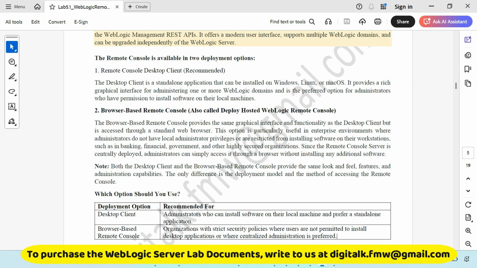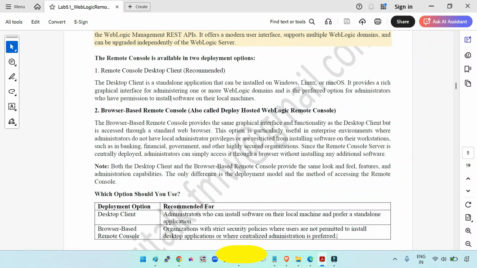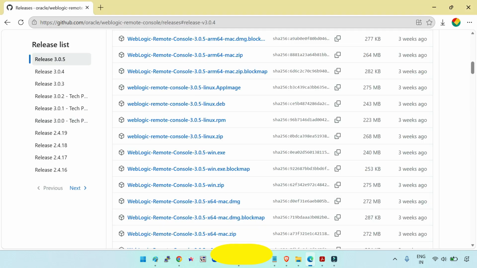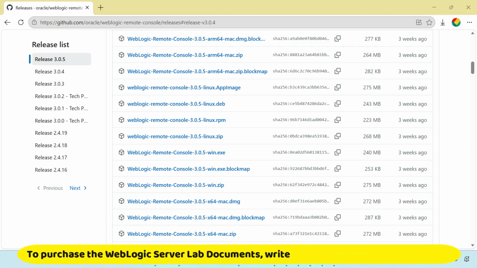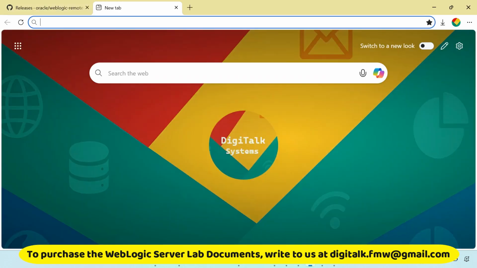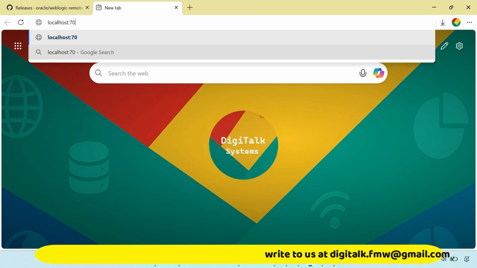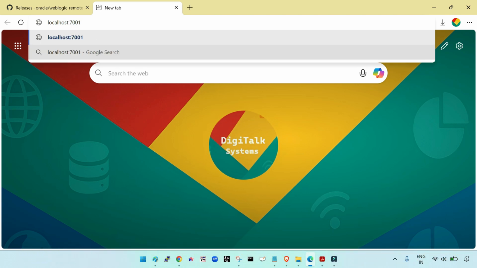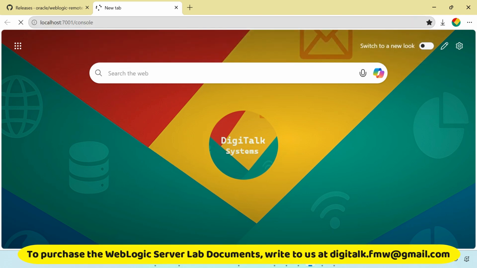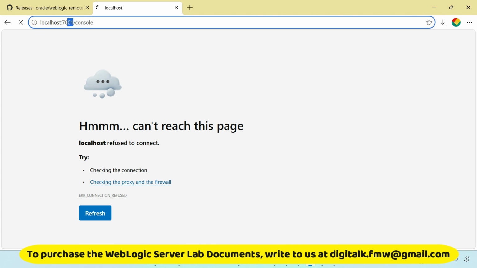So we currently access the admin console with the help of the admin IP and port and then console, right? If I go to the browser, for example, to access the traditional admin console, you give your IP address, then the admin server port, which by default is 7001, and then slash console. Or maybe you have a DNS in front of your admin console, so you can provide the DNS. But this is the traditional way we access the admin console, right?